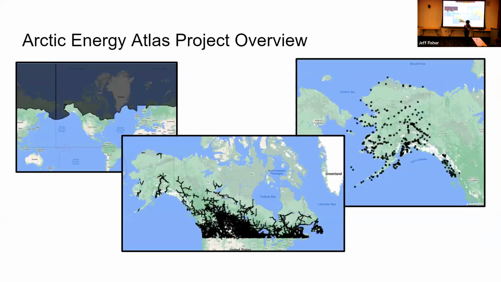Oh, okay. Well, my project was to take different layers given to me and make it into something that's readable by people. The layers on their own just kind of look like this. The one on the left is a random Arctic boundary. The one in the middle is just electric grids, and the one on the right is Alaska off-grid communities.